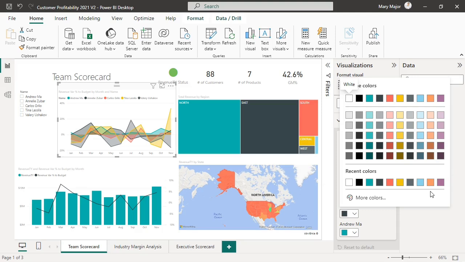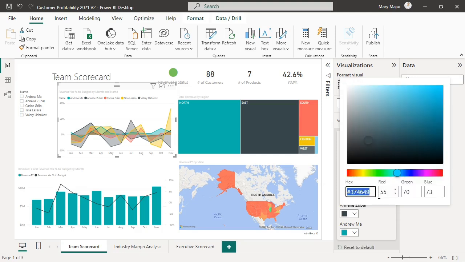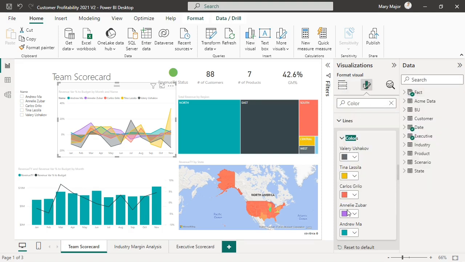To create a custom color, select More Colors. If you do not like the colors or formatting options you've applied in a specific section, click Reset to Default. Take some time to explore the available options for each visualization in your report.